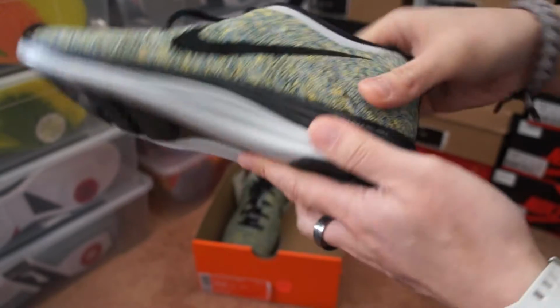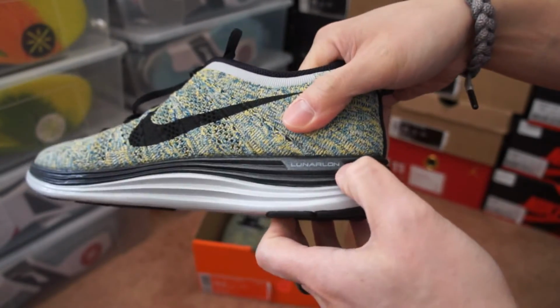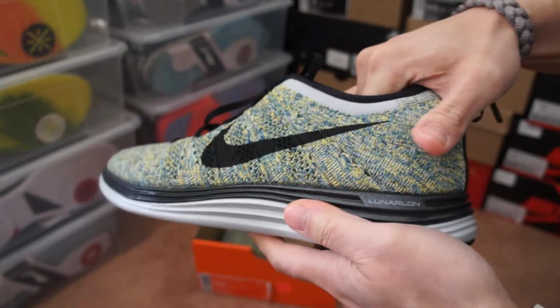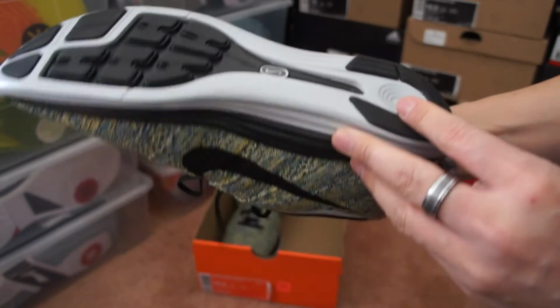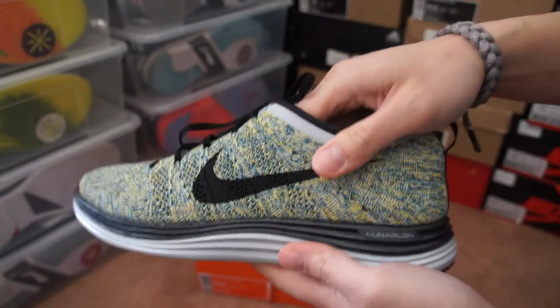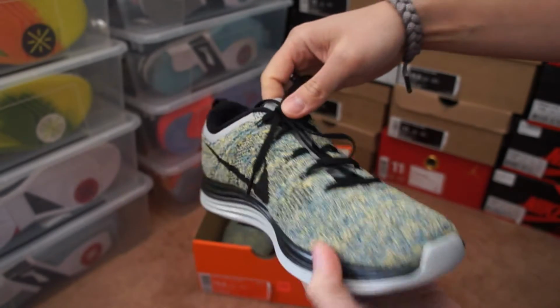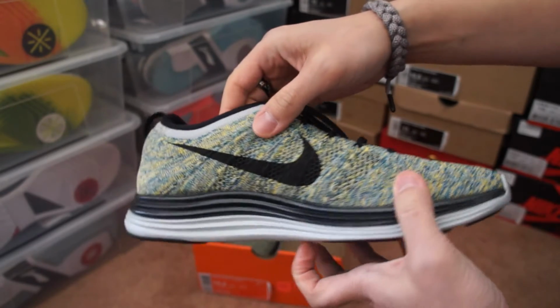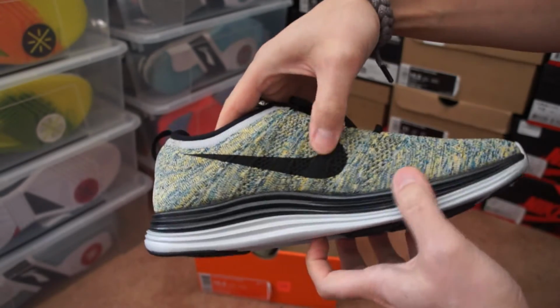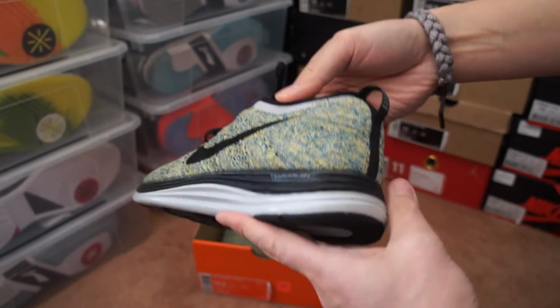And as far as the cushioning, you do have the Lunar 1, so you have a very responsive cushioning, which is very soft. And when you actually have these shoes on feet, the comfort level is very nice. On the outside, you do have the black Nike swoosh right there on both sides.